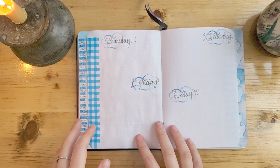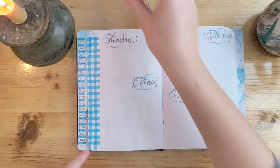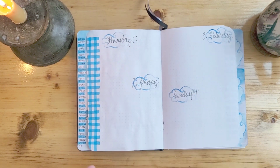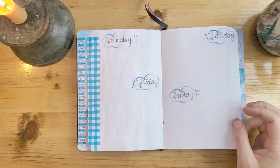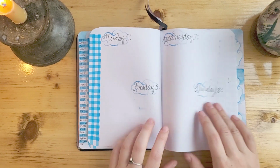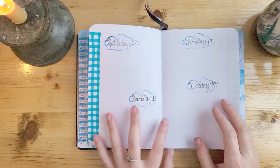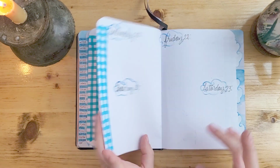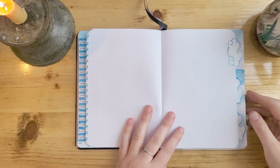And I did have this little cloud stamp that I've carved. I've used this for the headers before, and then I just use a pen to write the words on there for the day of the week. And these are all the same. I think I did one different color. Yeah, this one's a little bit greener than the blues, but whatever. All about the same.